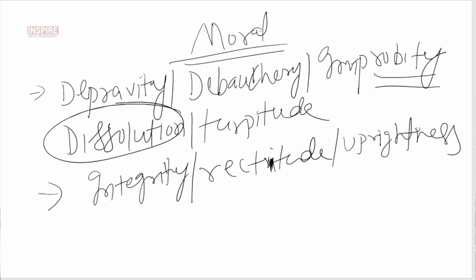And look at integrity, integral. So it remains whole in terms of its morality. It hasn't broken down into pieces. जैसे आप dissolution देखते हैं, तो dissolution is actually the way aspirin disintegrates in water. In the same way, your morals are disintegrating. They are becoming loose, right?